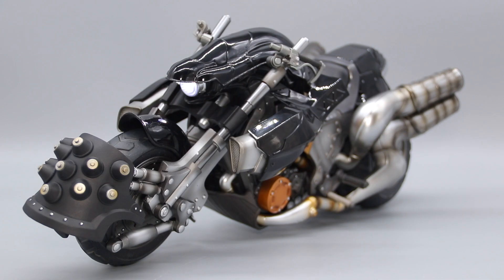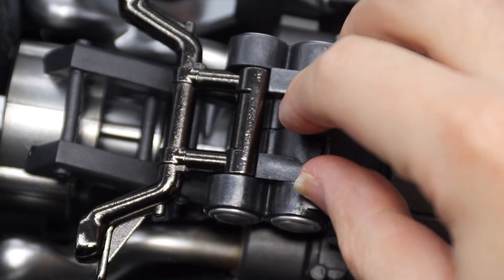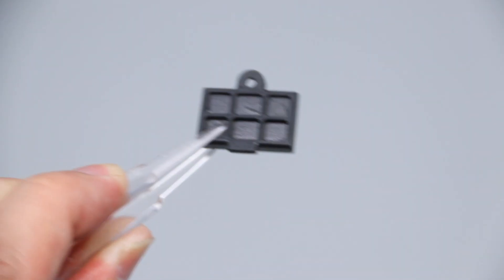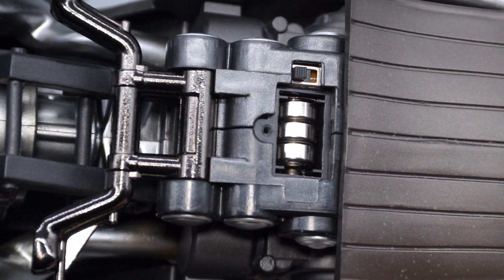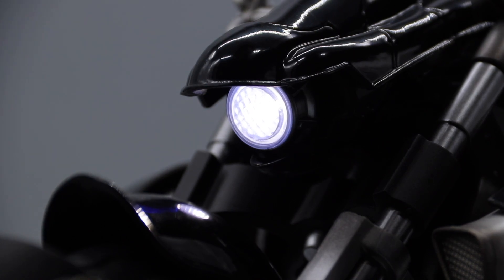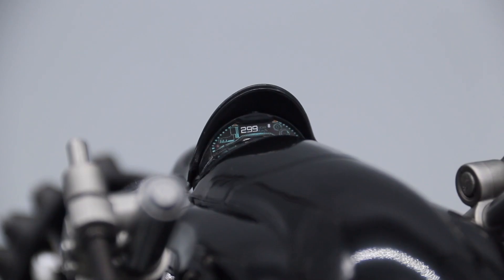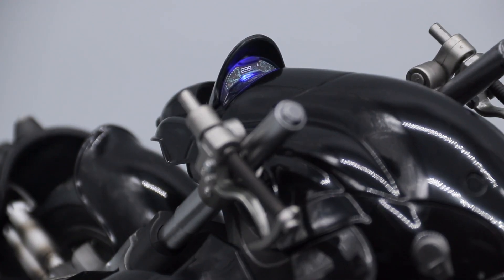Now onto the lighting features. If there's one thing that Game Toys really dropped the ball on with this release, it's the lack of an instruction manual. The battery type is not indicated on the compartment lid or anywhere, and I couldn't find anything online either. I had to call in a fellow collector friend who identified the battery type almost immediately — it turns out you need three LR44s, which may go by a number of names depending on your locale. The lamps are appropriately luminous, though the bar-style rear brake lights were lost in translation. Even the speedometer gauge in the middle can light up — it's really just a blue light bulb behind a sticker, but it's a nice touch.